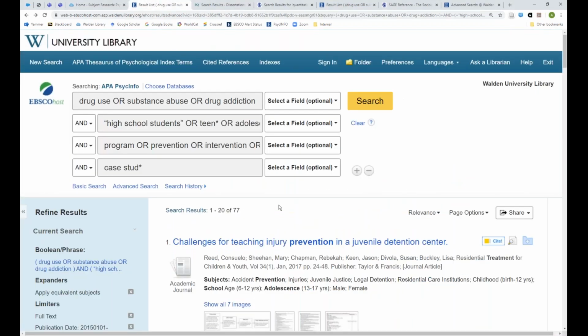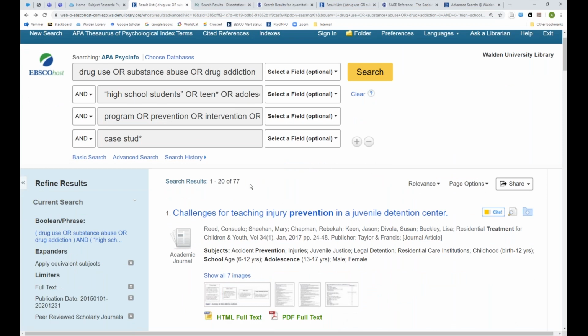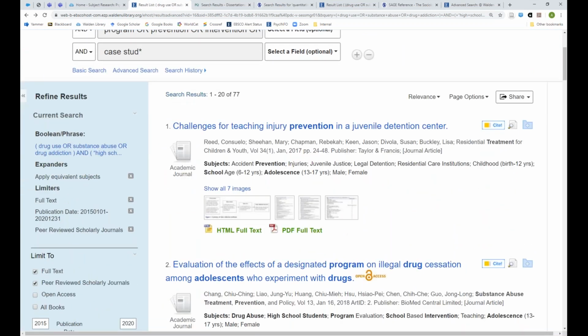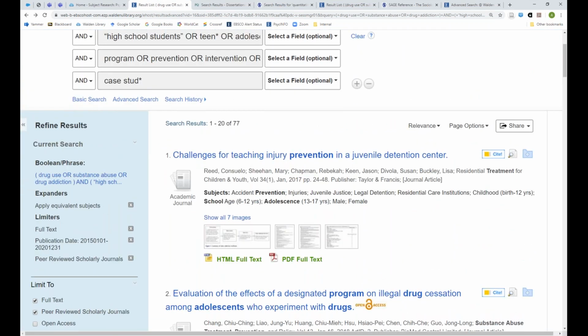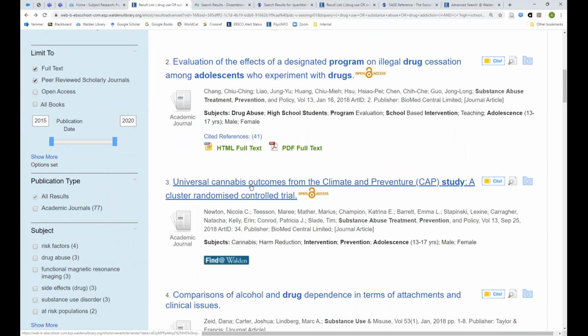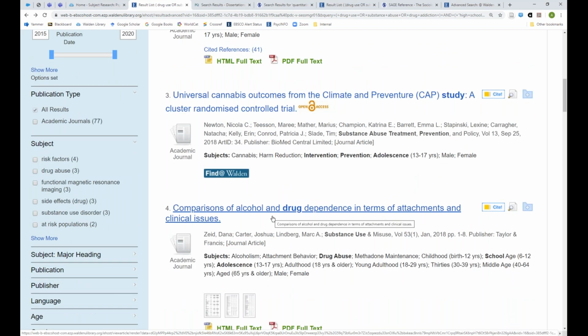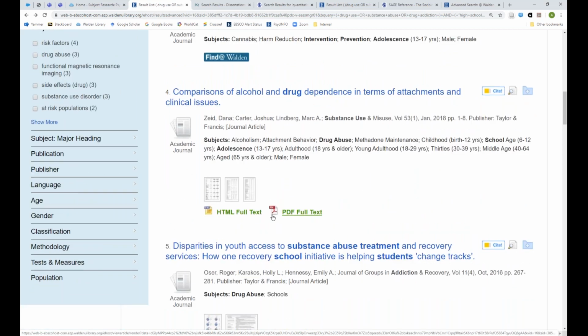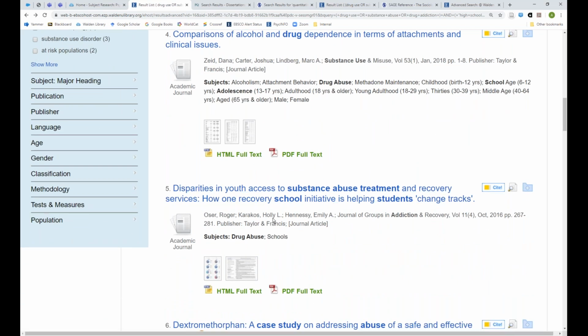So how might we do this? Let's see if we can find an article that might be in there. These are pretty current. 2018, 2016. Okay, let's say that we found this article. It's from 2016.